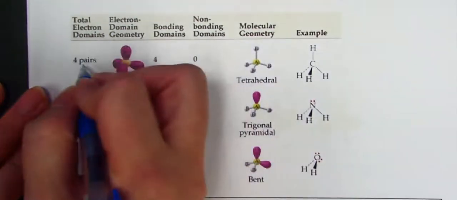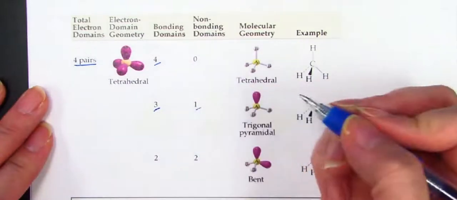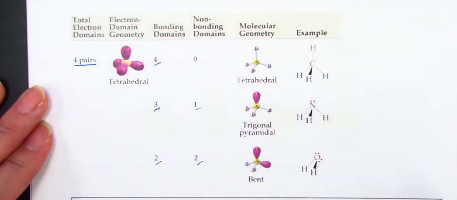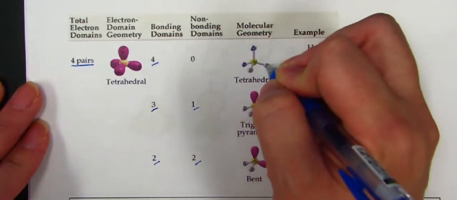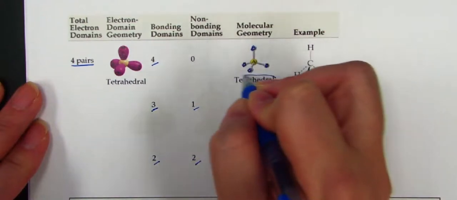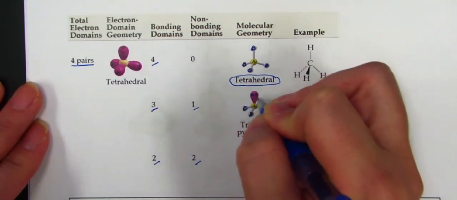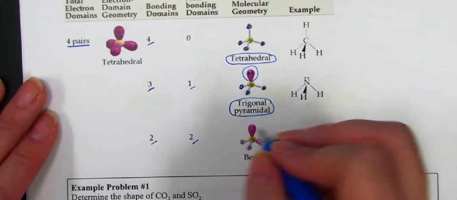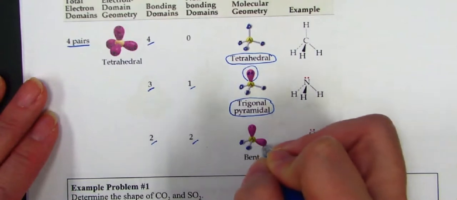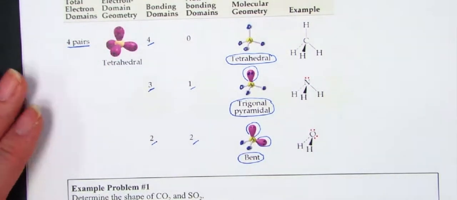If I have four pairs of electrons, four electron domains, either all four of them can have bonding atoms, three can be bonding atoms and one can be a lone pair, or I can have two bonding and two lone pairs. If all four atoms are attached to that central atom, I'm going to have something called tetrahedral. If I have three atoms attached and a lone pair of electrons occupying some space, that's going to be trigonal pyramidal. And finally, if I have two atoms attached and two lone pairs of electrons, that's going to be a bent shape again. Slightly different bent shape, but it's called bent.